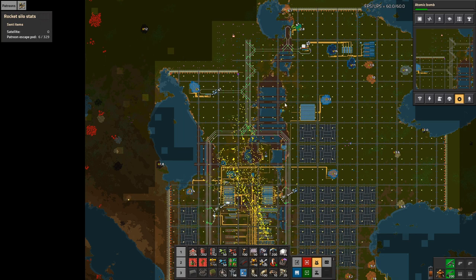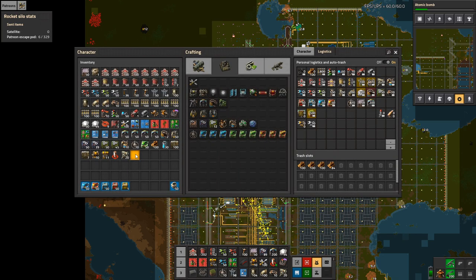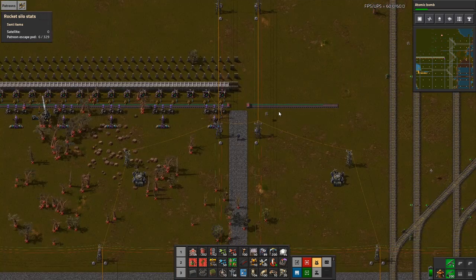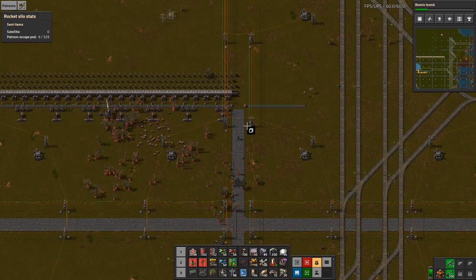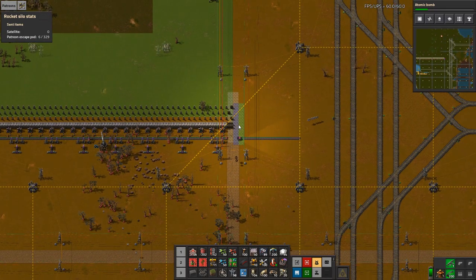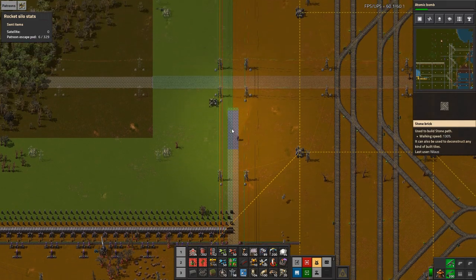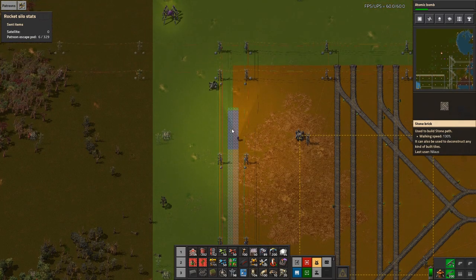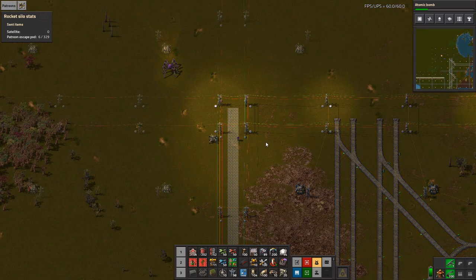Roboports, 30. It's not much, but it's something. So I usually had 40. Yes, and they're starting working again. Great. Let's make sure that this one actually goes up, and then stay on the side. So we stay within the orange area so that my robots will actually deliver. There we go.